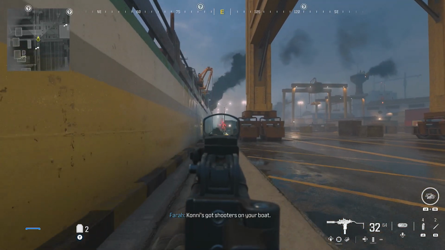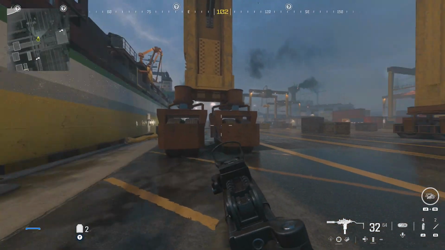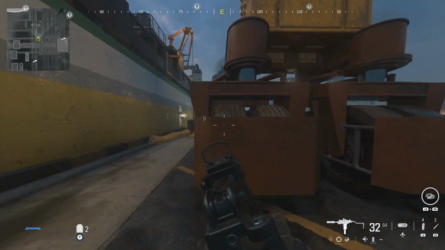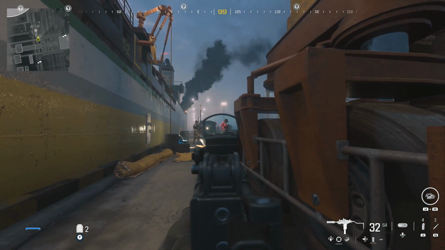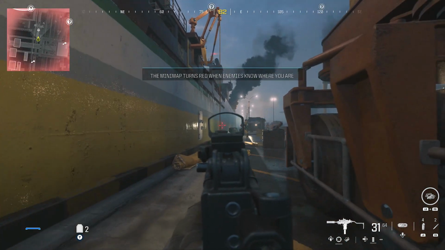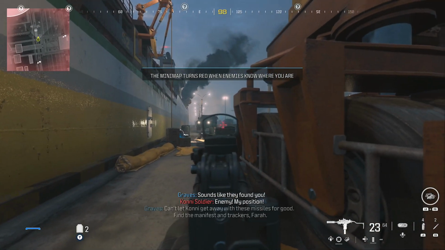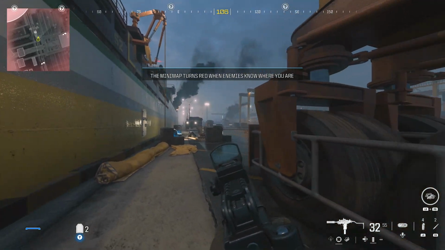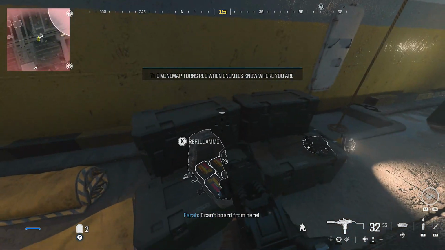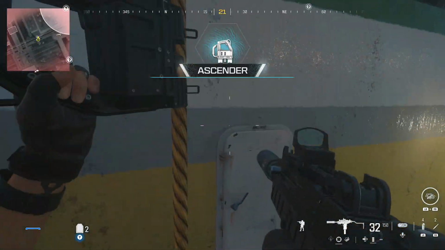Okay, we're gonna need to take shooters on your boat. These guys out over here, I think. Oh, dude, there's multiple. Shoot, dude. I thought they were gonna be like one shot. I can't bolt from here. See if Coney has ascenders nearby. Check the ascender. There we go.